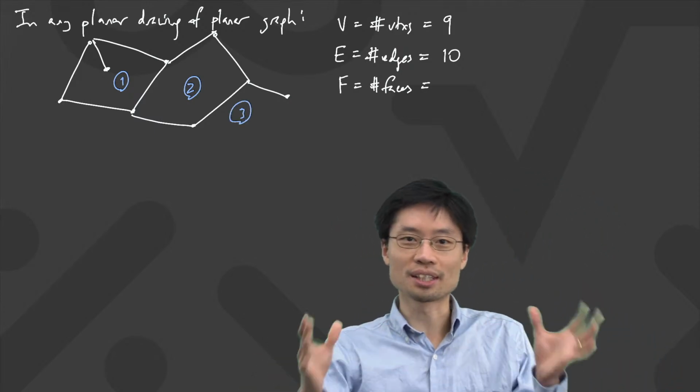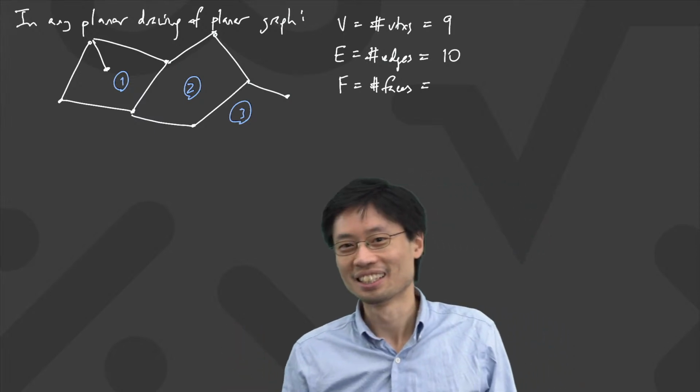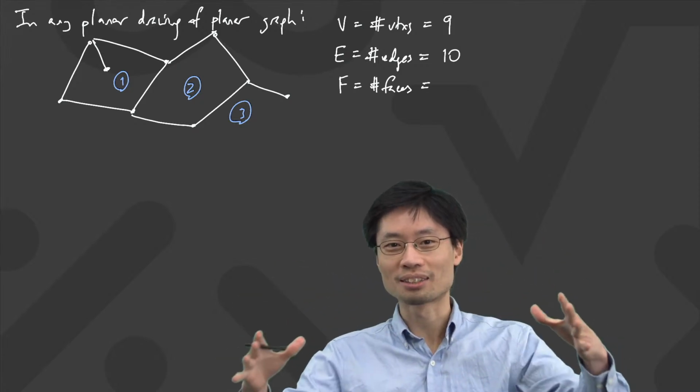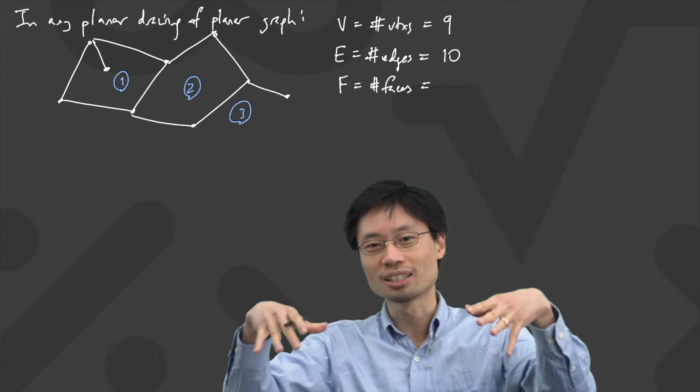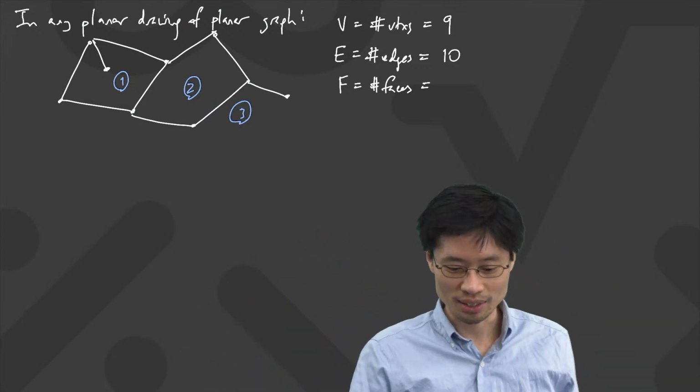And that's because you can think of drawing your planar graph on a very flat surface called the Earth. Well, no, the Earth is not flat, but the way you should think of it is that you draw your planar graphs on the Earth, and if you were to draw it on the Earth, there's this like outside, right? Like you can go around the other way. So there are 3 faces here.